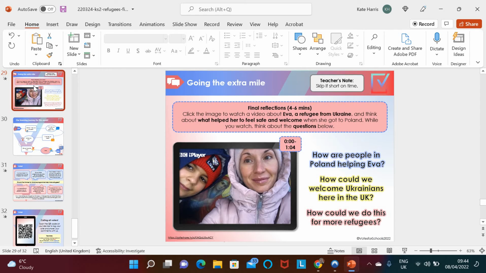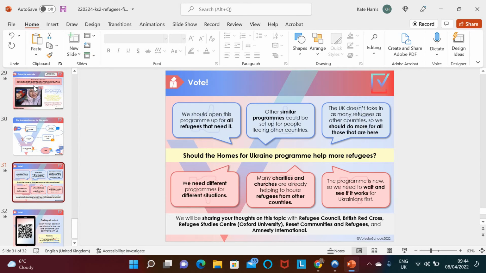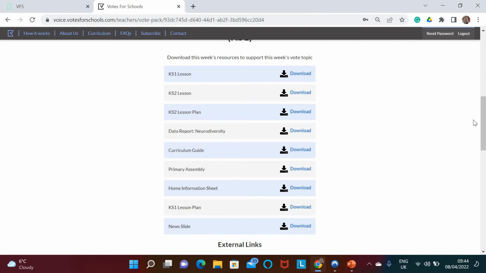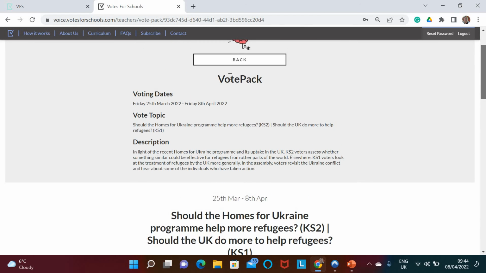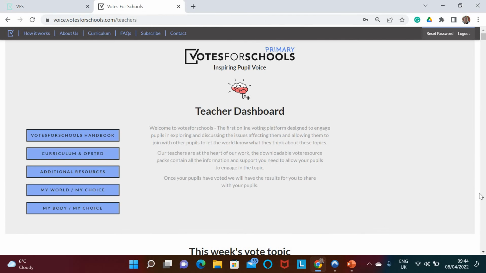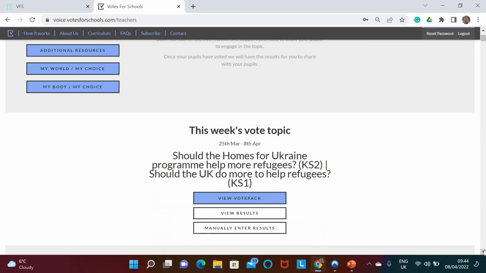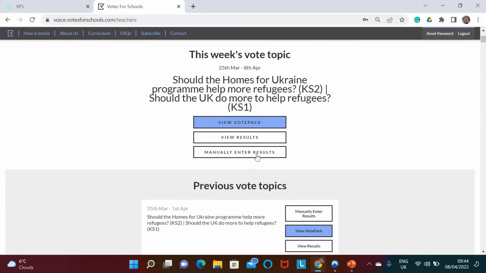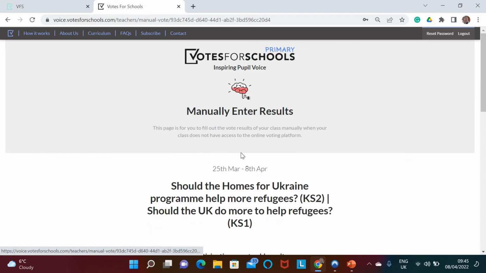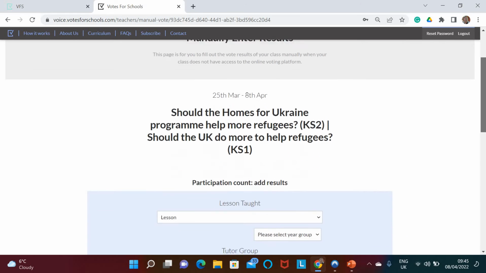It's impartial, it's unbiased, it gives two sides to every story. At the end, we always have a yes, no. And then the children make a decision, and that happens in the school. We provide ballot boxes, but equally some schools do heads down, hands up. It's entirely up to schools. We're all about autonomy. At the end of it, the children vote yes or no, and really easily, again, because we know teachers don't have any time, there's a way you can manually enter your results.